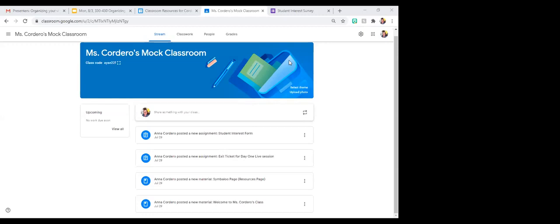So when your students, especially your 7th grade, and I know we have some 6th grade teachers, but when we're thinking about secondary education, we definitely want to teach our students that self-advocacy, the ability to access their materials. But it's very easy for a parent to double check work, a student to double check what's missing, because when they get the email, it'll say week 1, you're missing your student interest form. That child can go to week 1 and do that. Okay, I am adjusting because I want to make sure that I can answer really clearly on all those pieces.